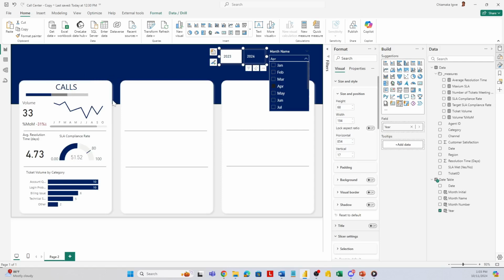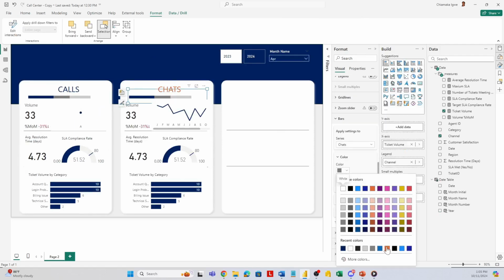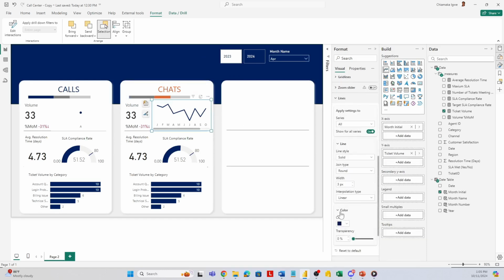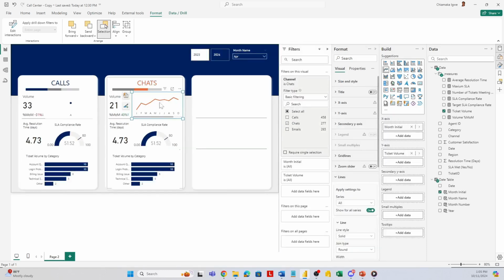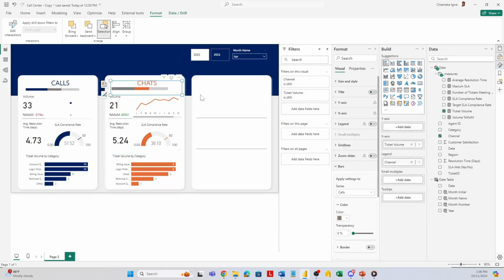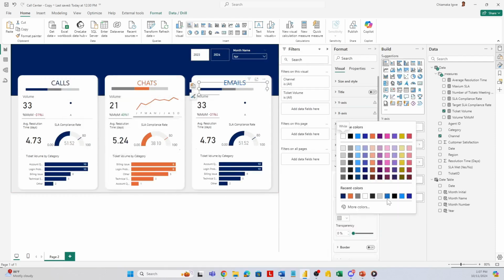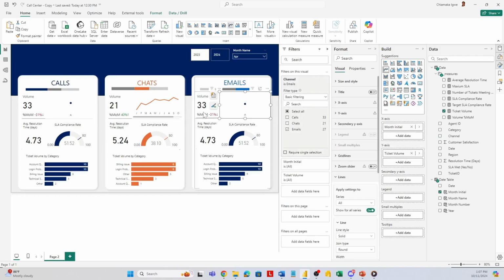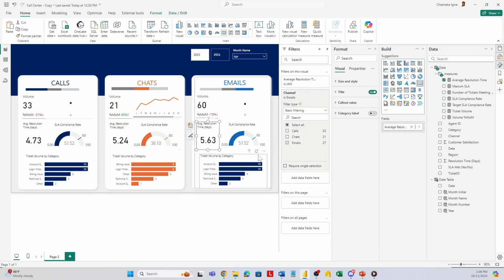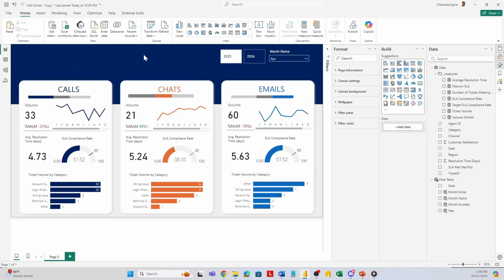So the next thing I'm going to do is to replicate the same thing for chat and email. So now we have replicated for chat and emails.